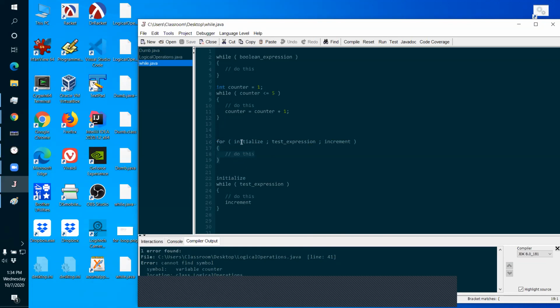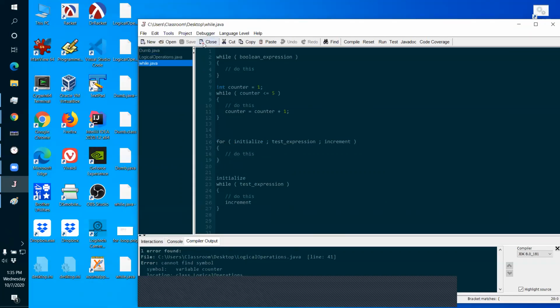In a for loop, when you declare a variable in here, that variable disappears when you get here. When you declare a variable here, the variable is outside the while loop, so it still exists down here. So this variable that I initialize here exists down here. But this variable that I initialize here does not exist when I get here.